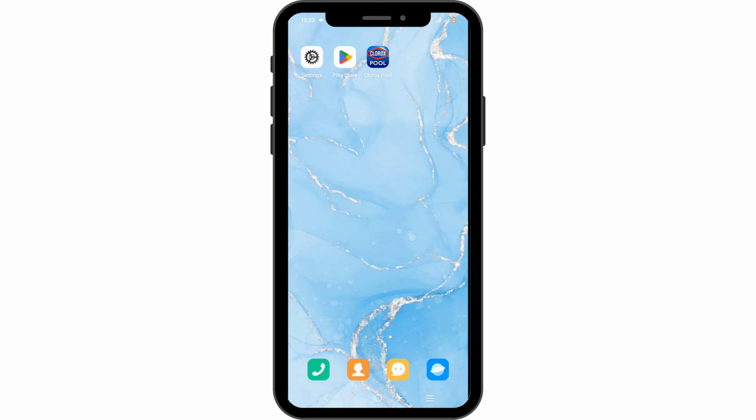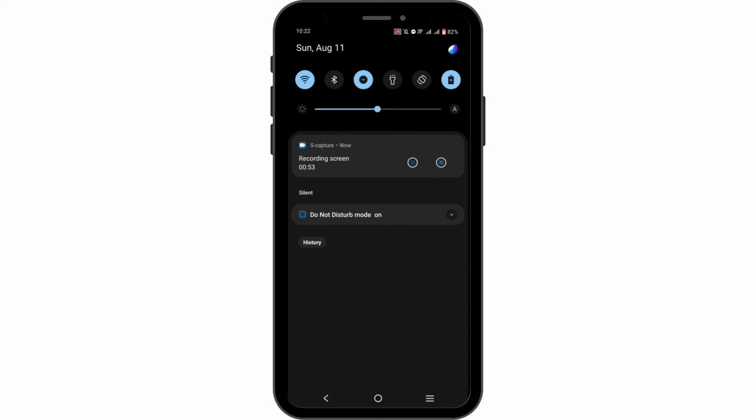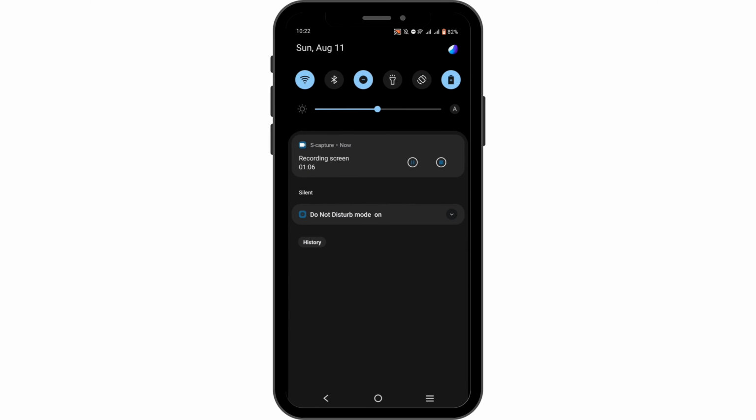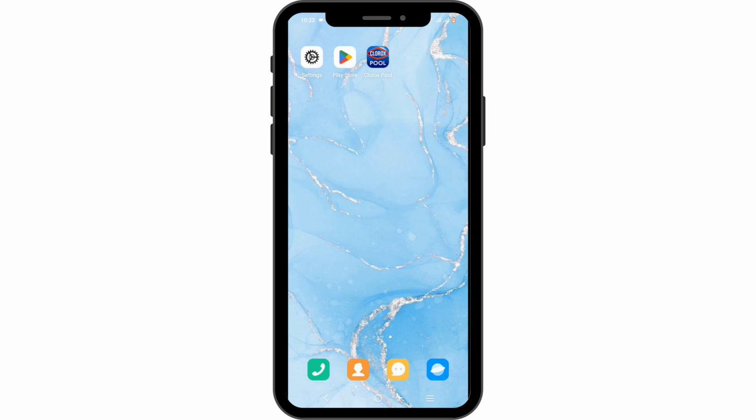If the problem still persists, drop down your notification center and check for your Wi-Fi connection. If your Wi-Fi is acting up, switch into mobile data or enable your airplane mode for about 3 seconds, then turn it back off. After which, your application must be up and running.